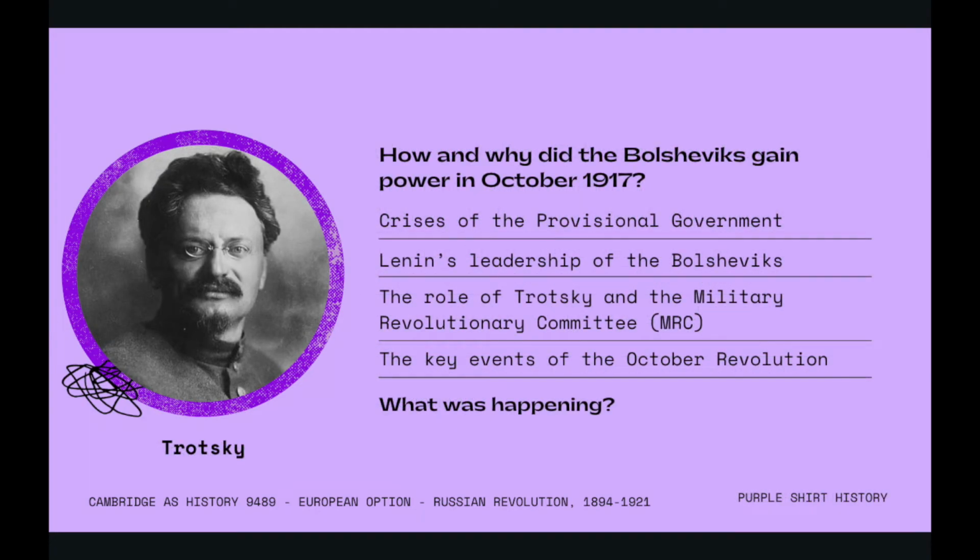Revolution from below is when the masses rise up against the government, and that's what is going to happen in the October Revolution. In the meantime, there is the provisional government led by Alexander Kerensky eventually. The provisional government is in a very tough position from day one. They have the war going on. They have the Germans bringing Lenin into the country from Switzerland. They have massive economic problems. It is incredibly difficult to form a democracy under these wartime conditions, and ultimately they will fail, and Lenin will overthrow them in the October Revolution.